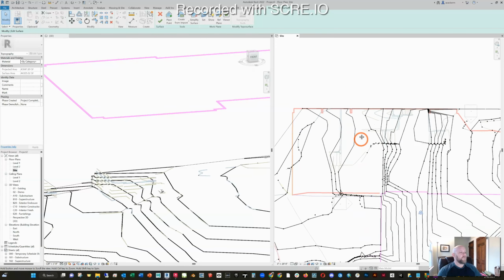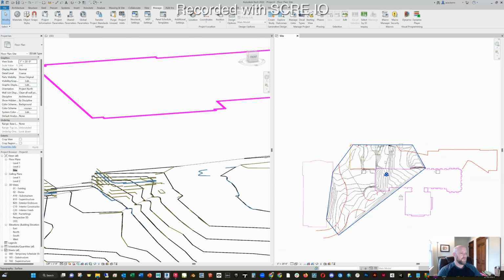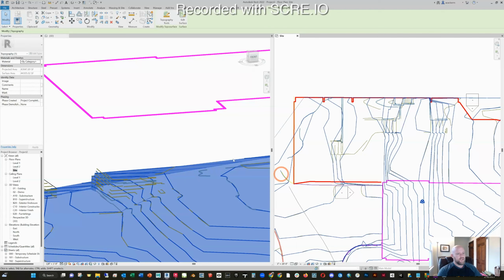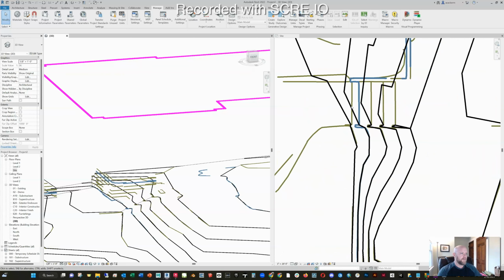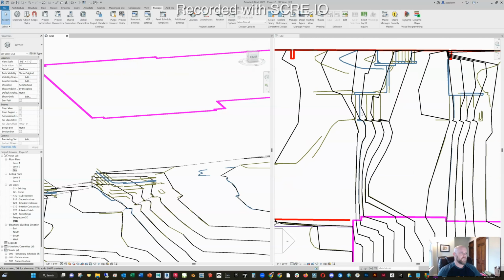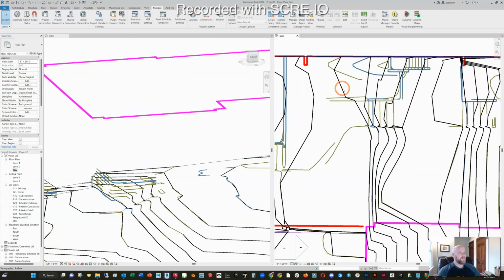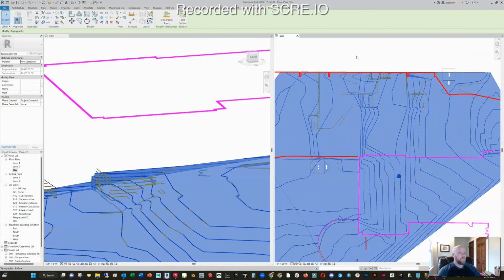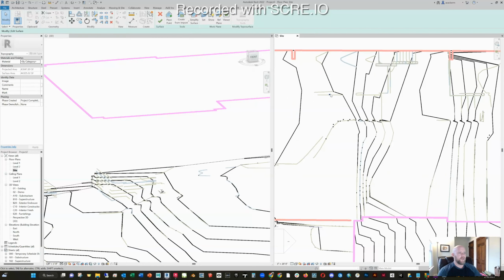Now you can see that the Revit contours that are created from the topo surface are different from our CAD contours. In the end, I'm ultimately probably going to get rid of my CAD file, but for now I'll keep it. It is helpful to see the difference that starts to happen when you start regrading your topo surface. One interesting thing is when it comes time to do any kind of grading, let me switch this back to solid. You can also edit your surface and add to it. It's not just something where you can eliminate points, but you can also add.